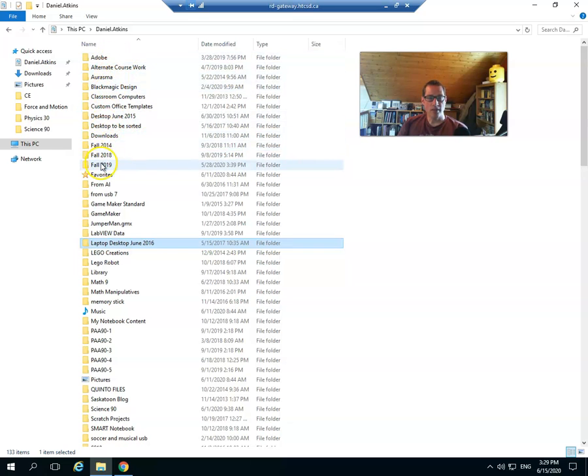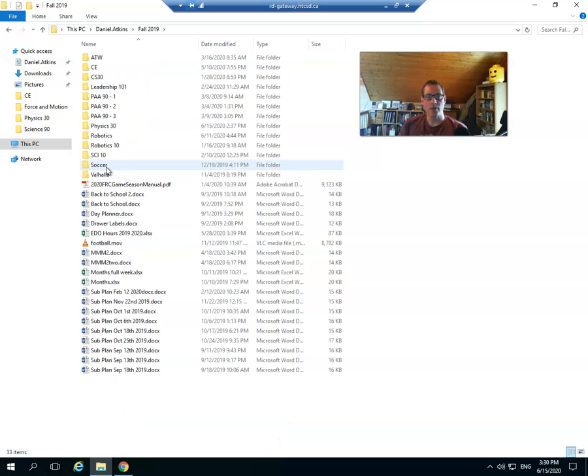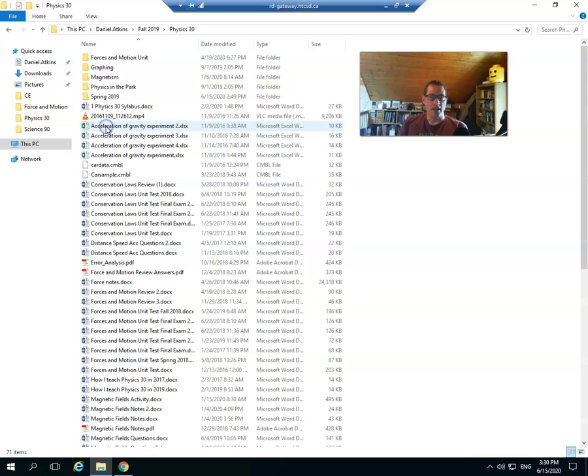And at some point I decided to make folders for my content every fall and spring, and the last time I did that well was in the fall of 2019. And even in here you can see that there are some folders for all the classes I teach and different events, and then I have a whole bunch of spillover junk that should be in folders. I'll tell you the tips on keeping things organized, but ultimately it's up to you whether you can organize it and keep it organized. And I usually fail at keeping it organized forever.